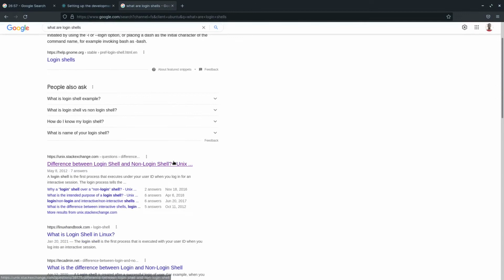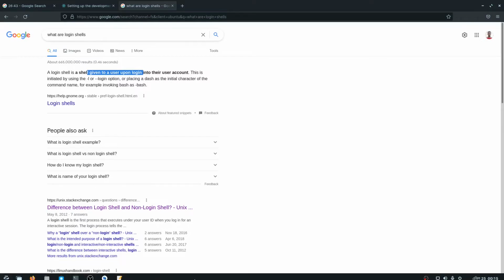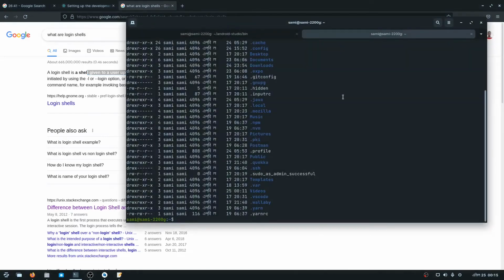A login shell is a shell given to a user upon login into their user account. So the shell is only given when the user logs in. But in normal cases, this profile does not get executed. So adding the path variable there will not work.